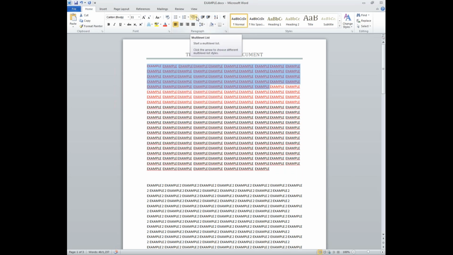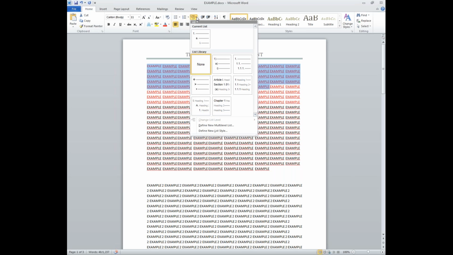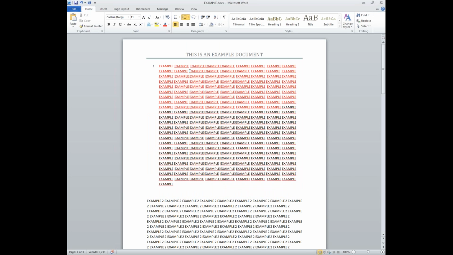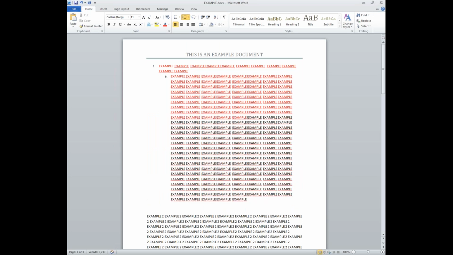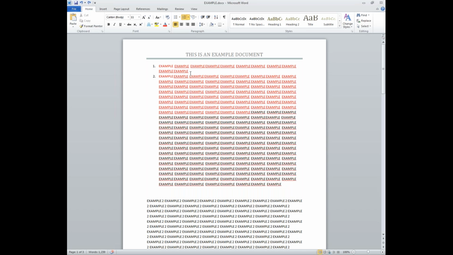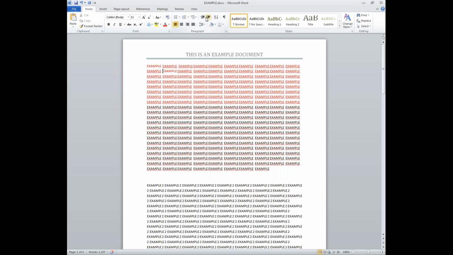And this last option here is to add multi-level lists. What that does is it separates out your list, not by just bullets, but by different, really bolded options for your list format. A good explanation here is this first option, how it has one, A, I, and that'll be how it tiers lists, just to give a good example of that. I'm going to leave this first option here, hit enter and tab, and what that does is it creates a multi-level list. To undo that, I would hit Control Z, which is my full undo option. And then I'm going to deselect my list option up here.